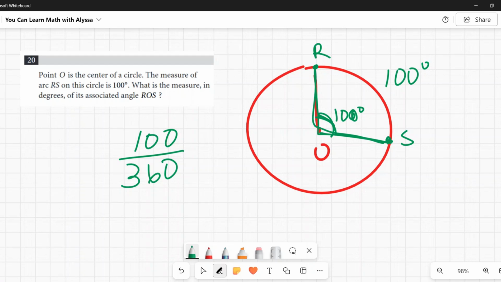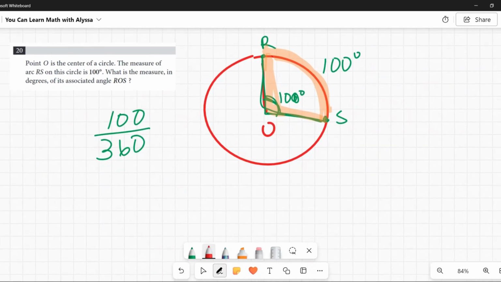The rule for this is it's called a central angle, an angle that has its vertex in the center of the circle, on that center point. The arc that it intercepts, the intercepted arc, the arc that it's eating, is going to be the same degree measure. Always, always, always.